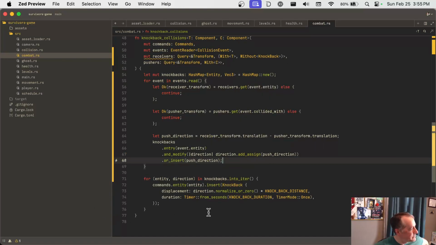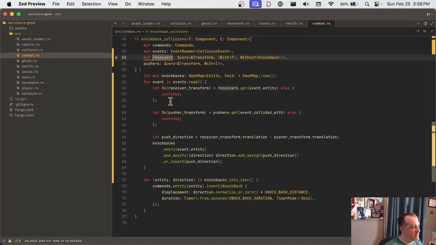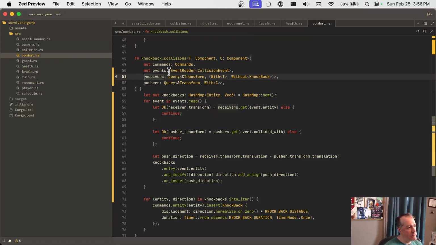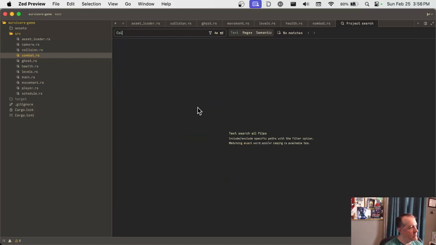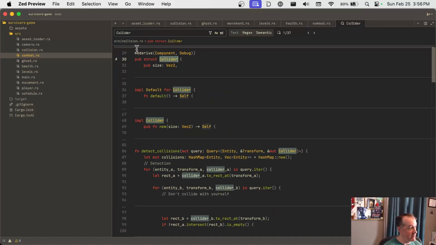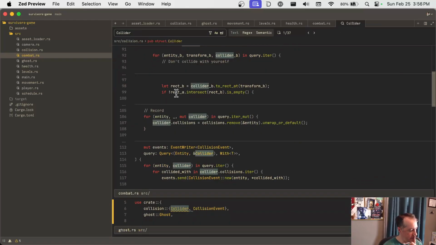All right. So receivers does not need to be mutable. Yep, because I'm not taking any transform mutably. Okay. This feels a little better because it's consistent. And let's look for any other queries where we have collider on it that aren't directly in this file.